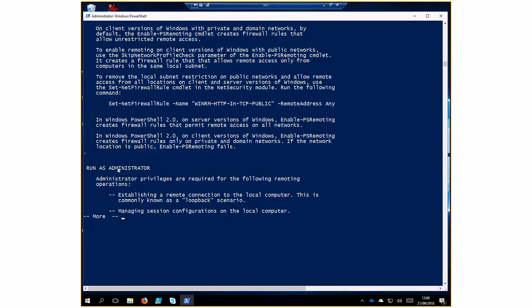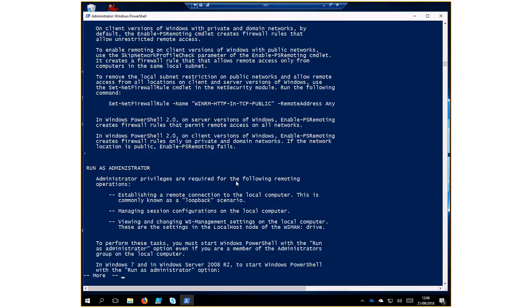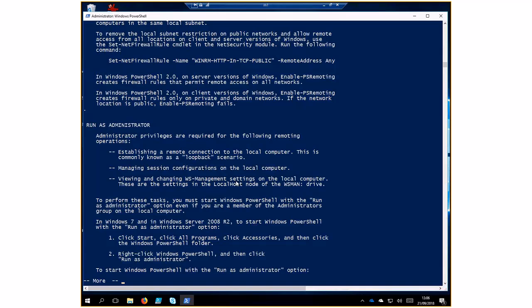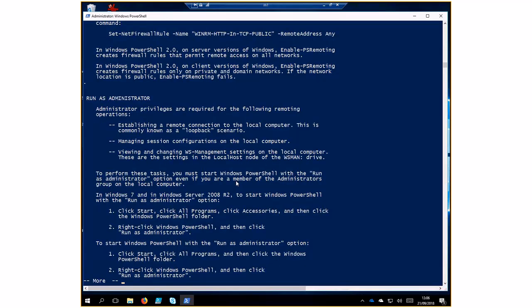Now we need to run our shell as an administrator as well. You can see I'm running as an administrator up here. To be honest, nearly everything that you're going to do that requires changes in PowerShell will require admin privileges, and even some of the Get commands where you're gathering information will require admin privileges as well. So we're probably going to right-click and run as an admin most of the time with PowerShell, and we just need to stop and think a little more before we make changes rather than running at a lower level and waiting for a prompt to elevate.